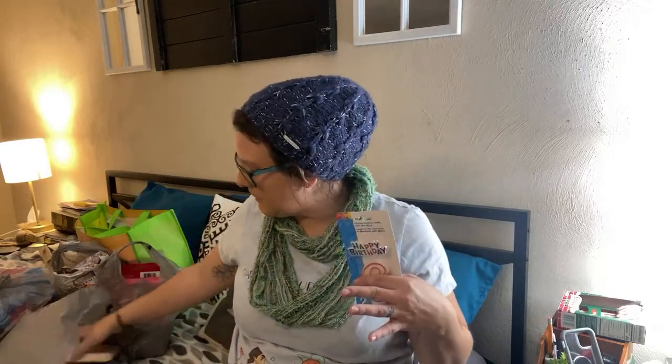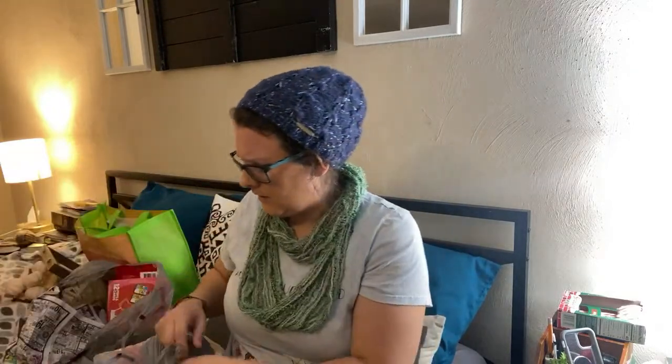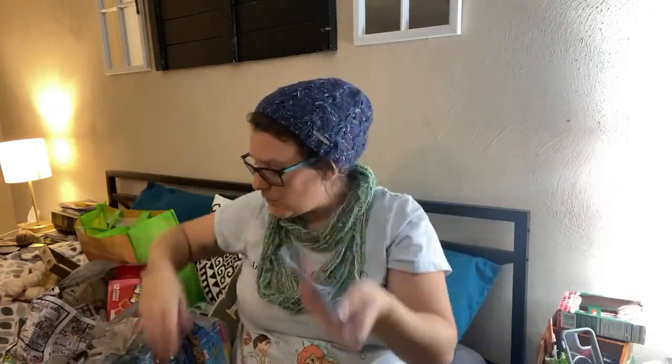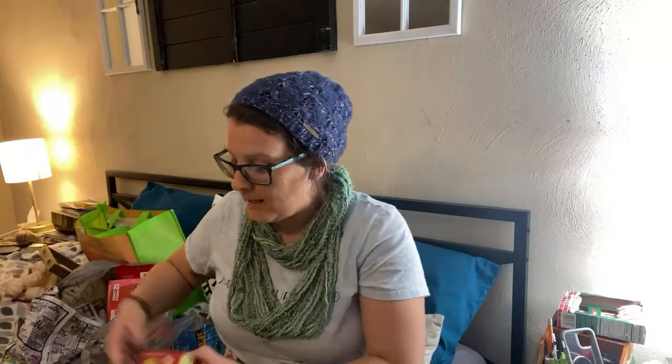I like to prepare for my kids' birthdays way in advance — I know, so extra. I got Spider-Man stuff for my son. I got these Spider-Man punch balloons — they had a whole bunch of these. I grabbed a whole bunch for his birthday. And yes, I am planning on still doing my Valentine's truck, but I want to see Valentine's and spring because you know how I am with my truck — I like to use them not just for one season.